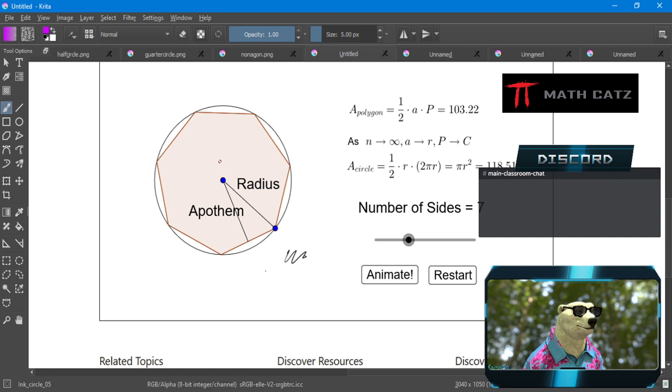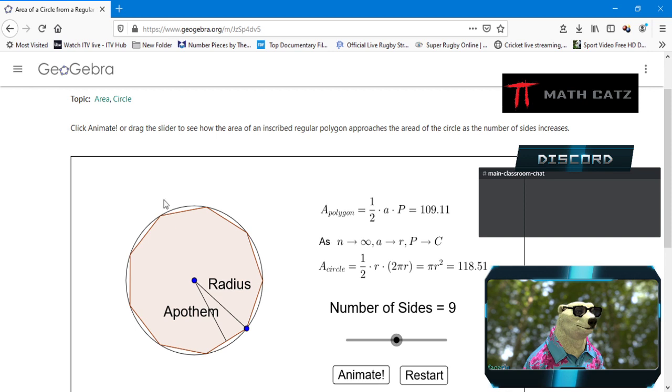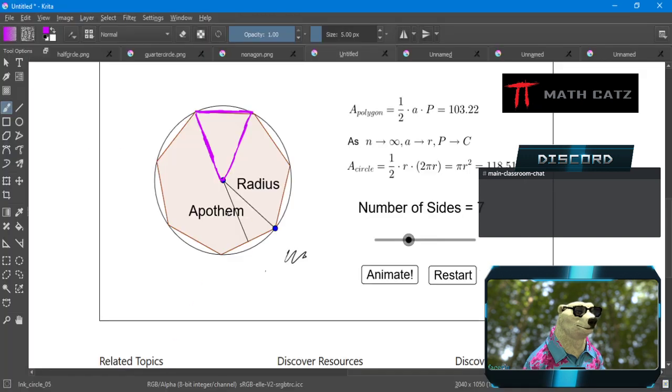So what we're going to do is we're going to break this pentagon up into triangles from the center of the pentagon, like this pink triangle. And I'll have a bunch of them. And of course, I can do that for any polygon that I have. The more sides the polygon has, the more triangles I'm going to get, and the smaller they're going to get. If I look at the pentagon versus another better approximation, like this one, you see my triangles are getting smaller, but still I have a number of triangles, one for each side of the polygon. So let's just focus on this one, for example.